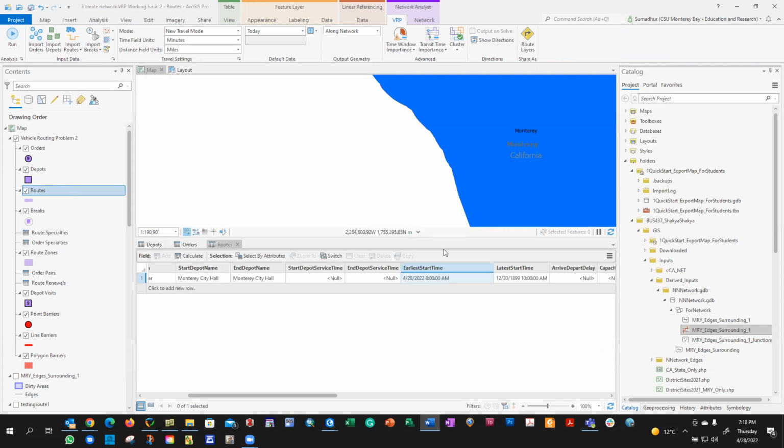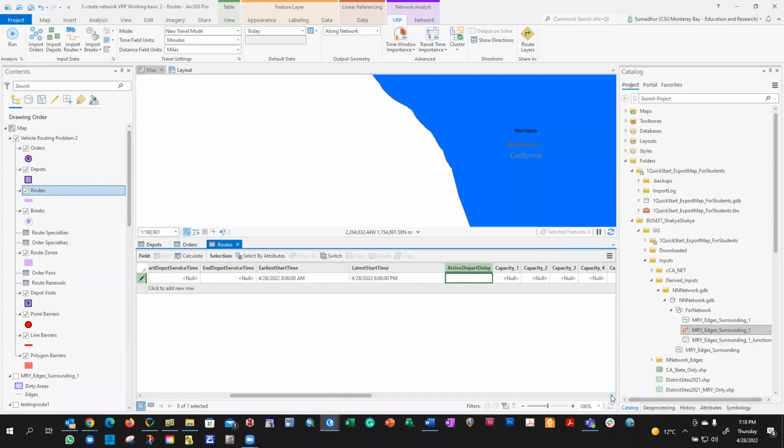So I'm working with the routes right now. So I'm going to say earliest start time is 8 a.m. And I'm going to copy that and paste it and say this is PM. If you don't know what you should be typing, then use the help that you get here from the calendar, okay?